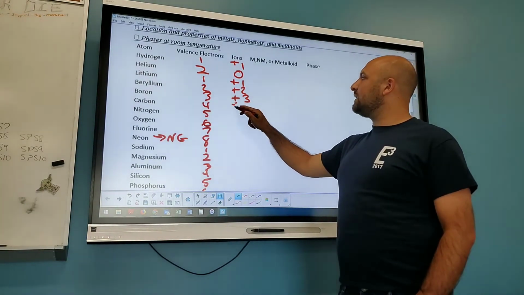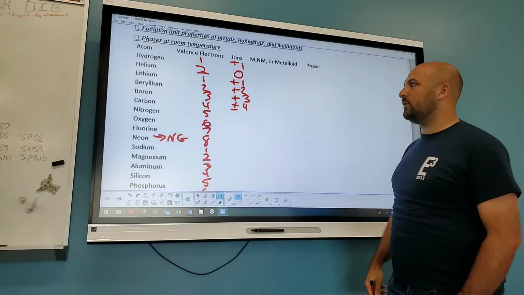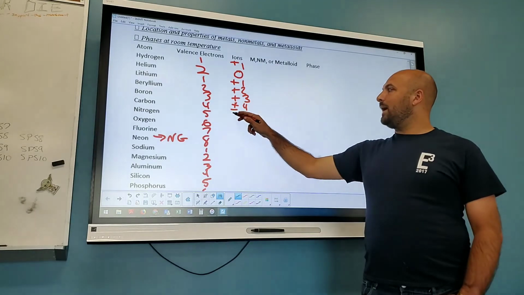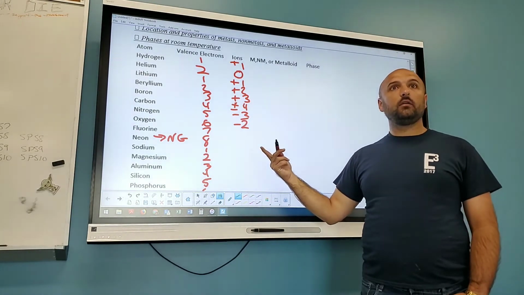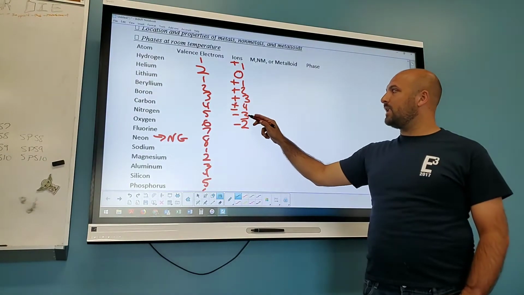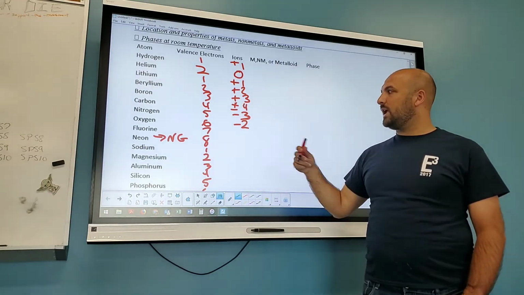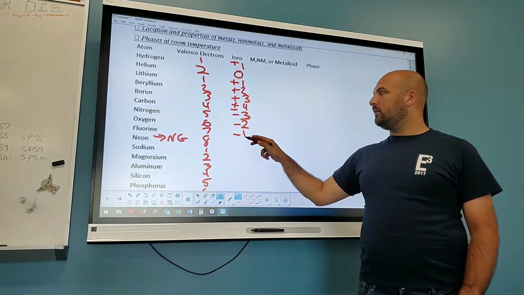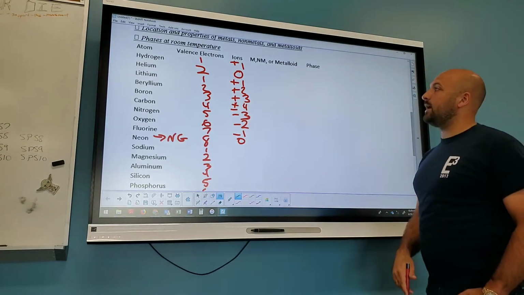Yeah, because look, it can gain 4 electrons or lose 4 electrons, whatever's the easiest here. So it's just going to be right there in the middle. Either or. What about nitrogen? Now, why a minus 3, though? Because it's gaining what? Negative electrons, right? And they're all negative. So therefore they gain a negative 3 charge. Oxygen needs to gain 2 more, because 6 plus 2 is 8. So it gains a negative 2 charge. Fluorine's a negative 1, and then neon is a 0. And that's the pattern of our oxidation numbers. Okay, and why they happen like that.